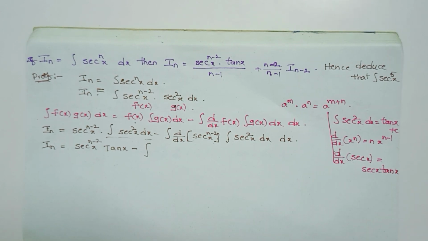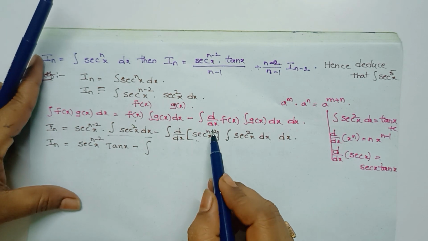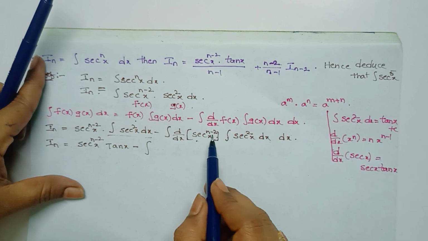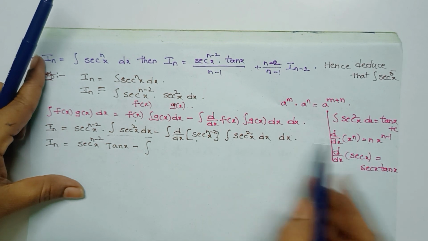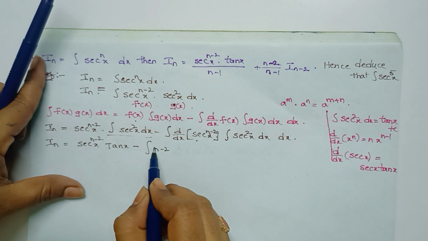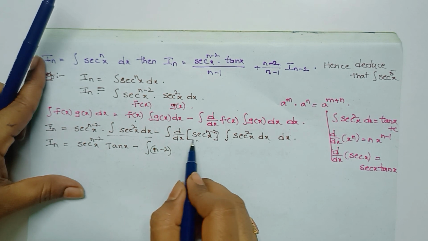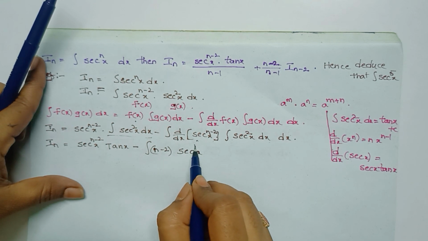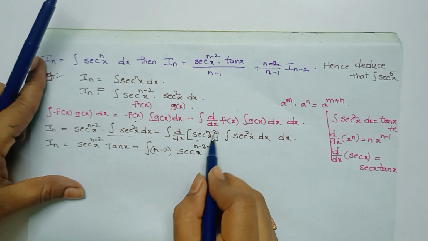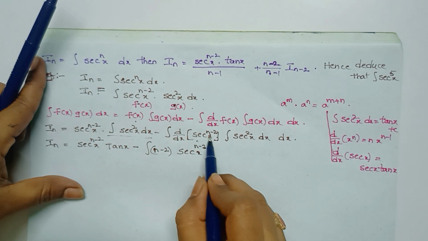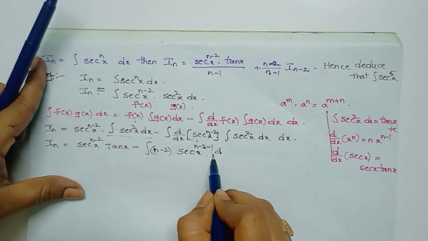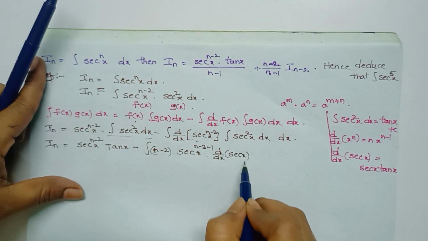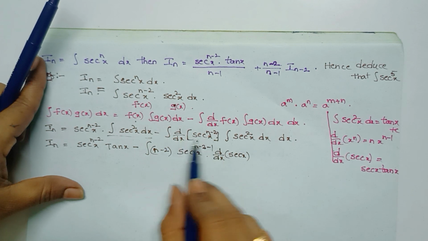Okay? Let us apply all these formulas. This is in the form of x power n, where x is secant x. So n into x power n minus 1, where n is n minus 2. Applying this formula, n minus 2 into secant x power n minus 2 minus 1, in place of x we have secant x. Then we take the inner differentiation, that is d by dx of secant x. Up to this, the differentiation is completed for this function.